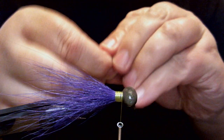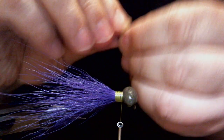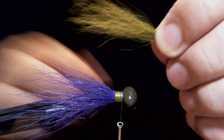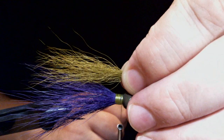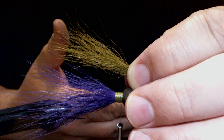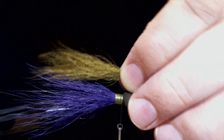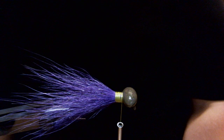Next step, we're going to take olive bucktail. This will be our green pumpkin section. The darker olive you can get, the better. Can't always get it. I find the most consistent color comes from Hareline Dubbin bucktails. They're smaller, but the hair is really nice. I never had issues with the dyes or anything. But anyway, we're going to add this over top, just like if you've seen my wacky style bucktail jig, the black blue. I keep the top color a little bit shorter, and we're going to do the same thing with this. Not a bunch, just a little bit with our olive. Mark it off and trim that.